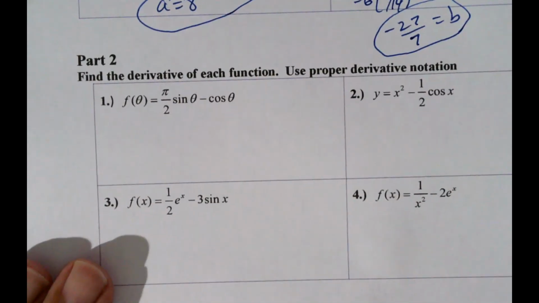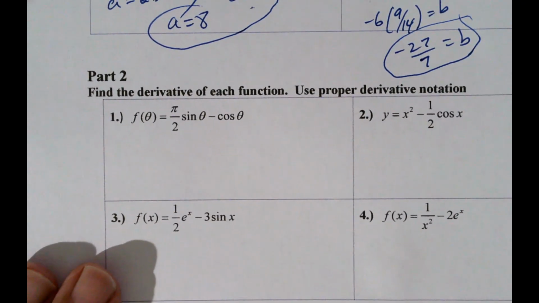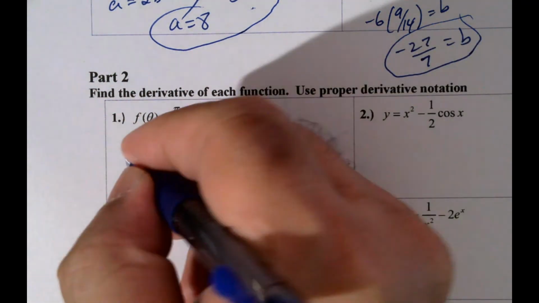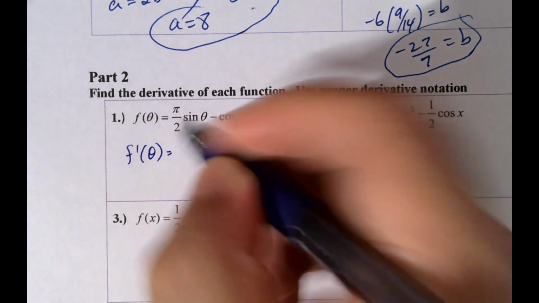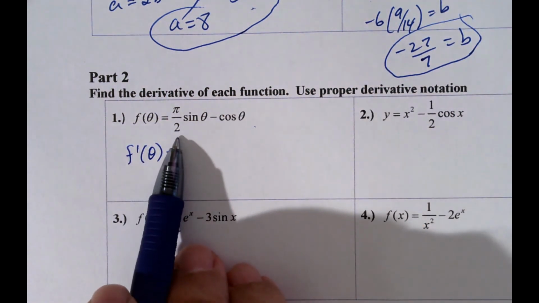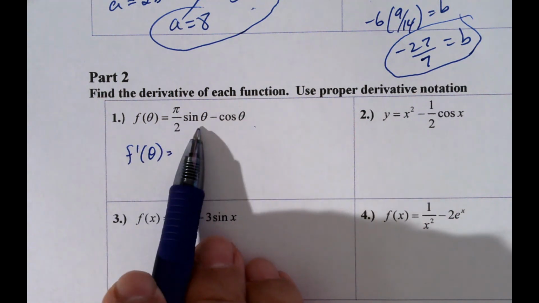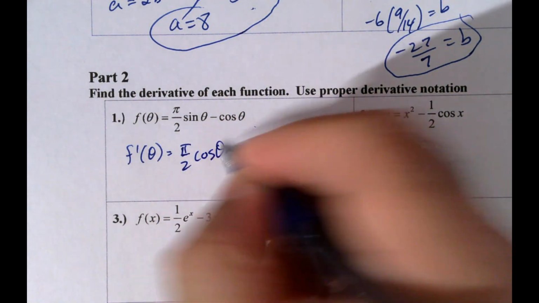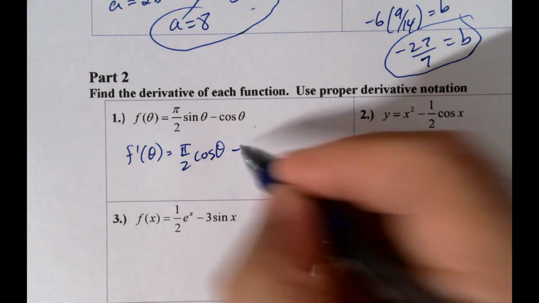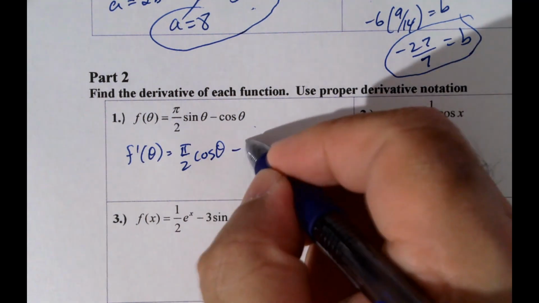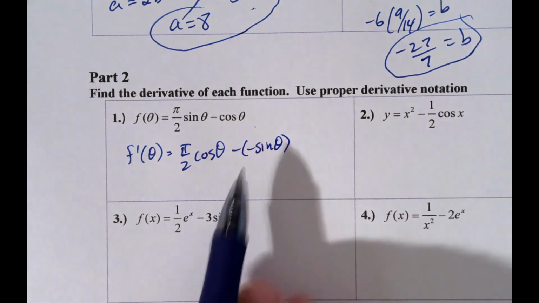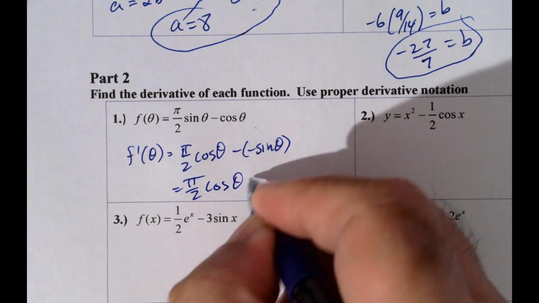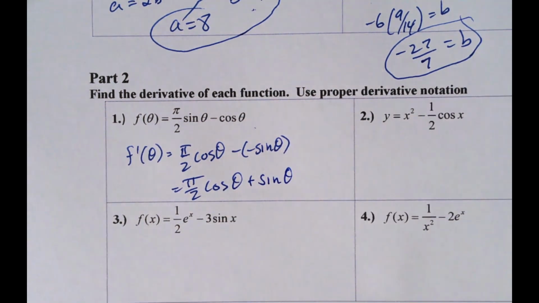All right. Let's just take the derivative for these. So that's theta. These are not zeros, these are thetas. We're taking the derivative, f prime of theta, right? Pi over 2 is just the constant, so we're going to multiply pi over 2 times the derivative of sine. Derivative of sine is cosine, so it's pi over 2 cosine theta. And minus the derivative of cosine is negative sine, so don't leave it like this. Don't leave it minus negative sine there. So we'll make it pi over 2 cosine theta plus sine theta. And that is adequate as an answer.